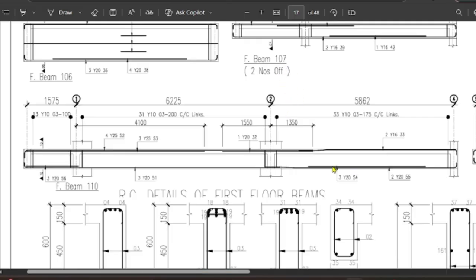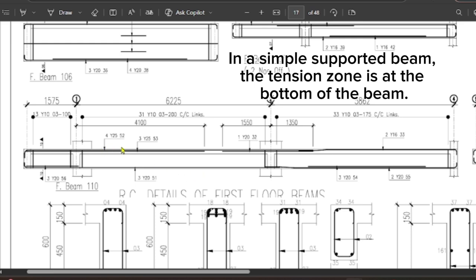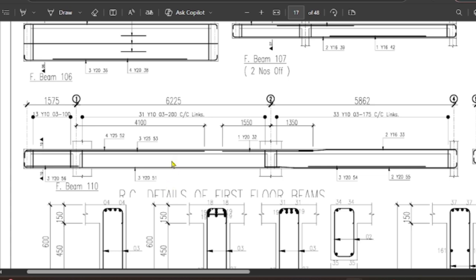And another thing I'm going to give you as a take home in this video is that the bottom reinforcement, you don't lap for a tension reinforcement. This is a beam. In the beam, the tension zone is at the bottom and the compression zone is at the top. So at this bottom, you don't lap in the middle of the span, because the beam tends to deflect. It's withstanding a tension and a compression force. The maximum deflection of a beam occurs in the middle of the span.